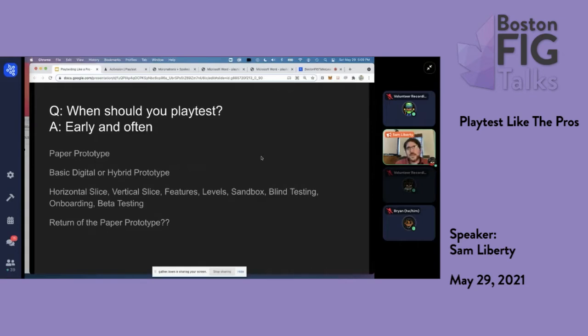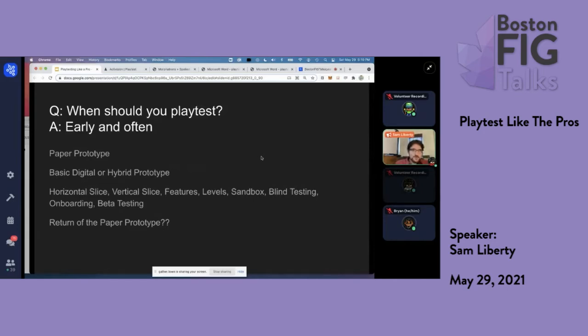And the reason that we paper prototype is that it's very easy to iterate. They're very cheap and fast to make. You can see a problem during the test and change it right then. So there's very rapid iterations. And it does not cost your development team any time to paper prototype. You then have a physical artifact that you can use to teach your developers, if you're not developing yourself, how to actually design or build what you've designed.